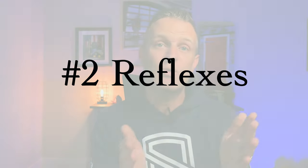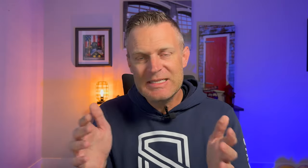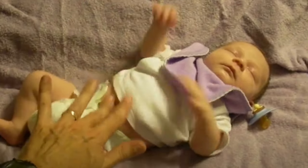Number two: babies are born with reflexes that will eventually disappear as they get a little older. The one you'll notice right away is called the moro reflex. It's basically a built-in protection system. If you're holding them out and you move them up and down, you'll see their arms come out stiff — they're trying to grab onto something. This is built in for if they were to fall out of mom's arms. Don't worry about it; it's just that moro reflex helping to protect them.